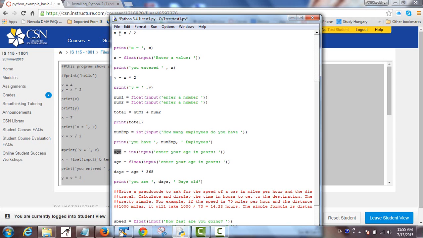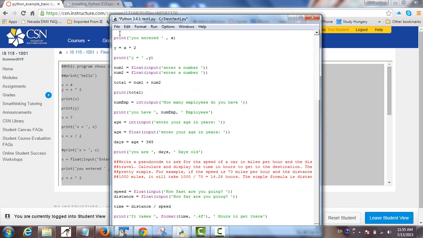Here's an example to get age. Notice here I'm converting age to an int. So this variable age is going to be an integer, essentially a whole number. Now, in here, all I'm showing you is that we can actually read the age as a float. Of course, remember in any programming language, this variable is just overwritten with this value, so we always keep the most recent value. And then days equals age times 365, and then we write it.